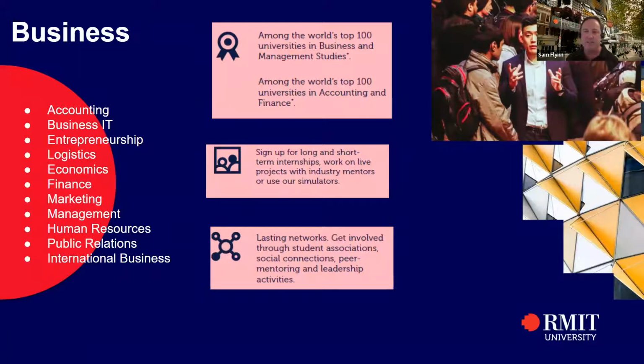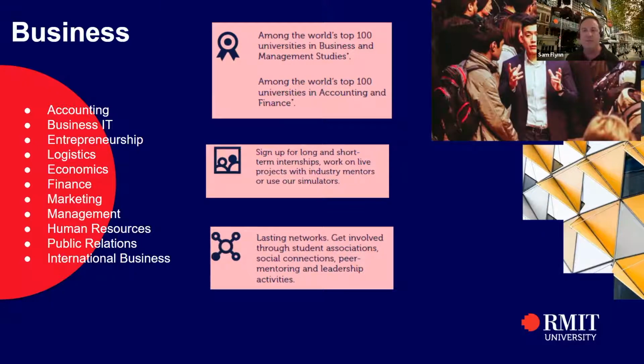So we have a wide range of business programs, and students can choose the major that they'd like to follow. They can also choose minors as well. So they could, for example, do a major in accounting and a minor in international business or something like that. So it's a little bit flexible. The first year of the bachelor programs is pretty standard with the core units, but then in the following years, students can start to specialise in their majors and minors.